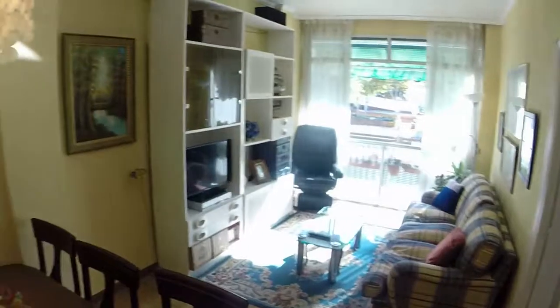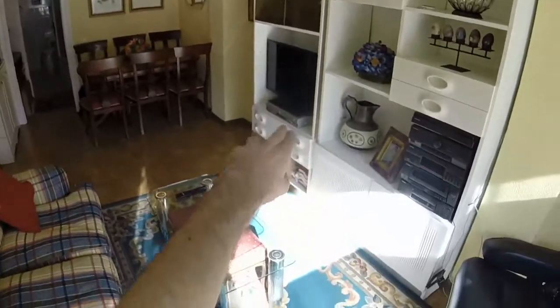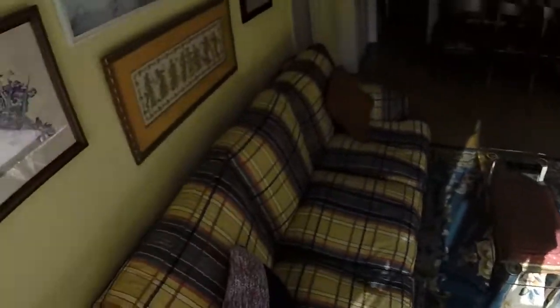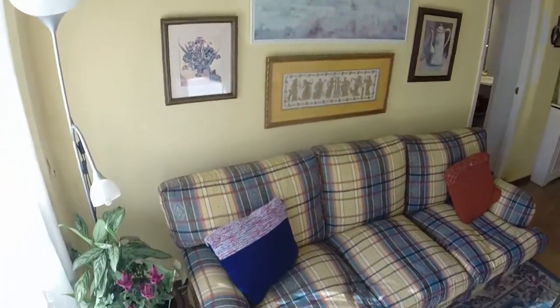We have the kitchen on our left and we have the living room — it's a really big living room. You have a table here, couch there, a huge window there facing the school. You can see it in the photos too. You have a TV here, but the landlord is going to take it when she moves out, so unfortunately you won't have a TV, and some of the paintings are personal so she's going to replace them too.